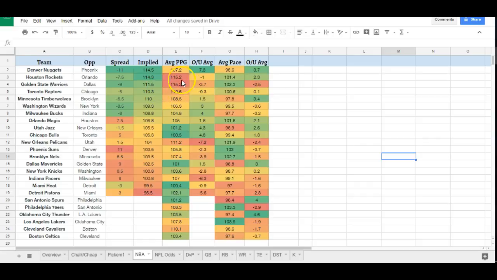When I look at a team that is pointed down, they're implied to score 111. They usually score 115. They're pointed down, and it's Golden State. They're going to get theirs, don't get me wrong, but look at the pace. Dallas is going to tend to slow them down. This means that Golden State may lean a little towards the overpriced side of things.